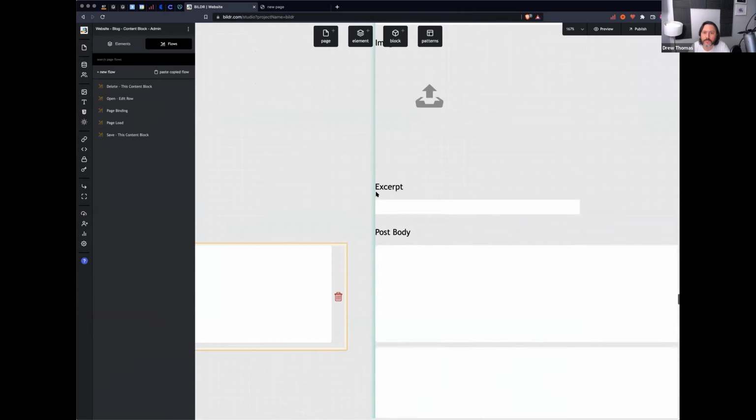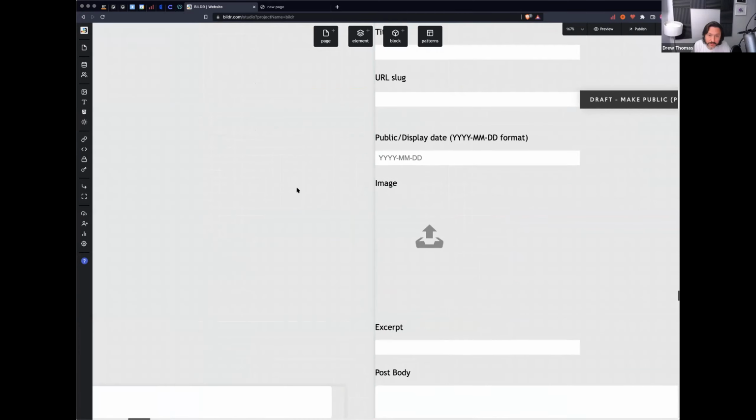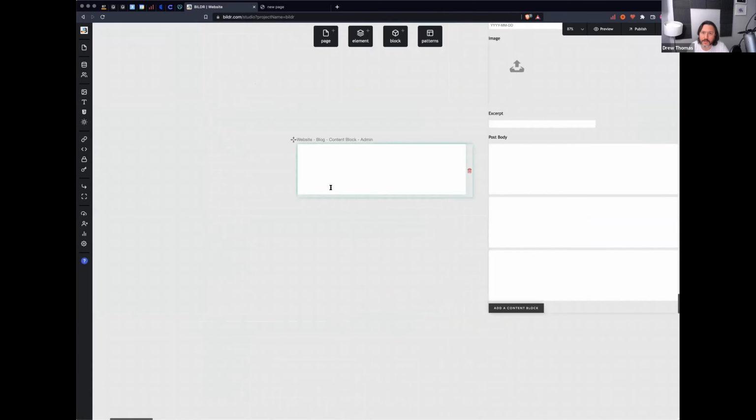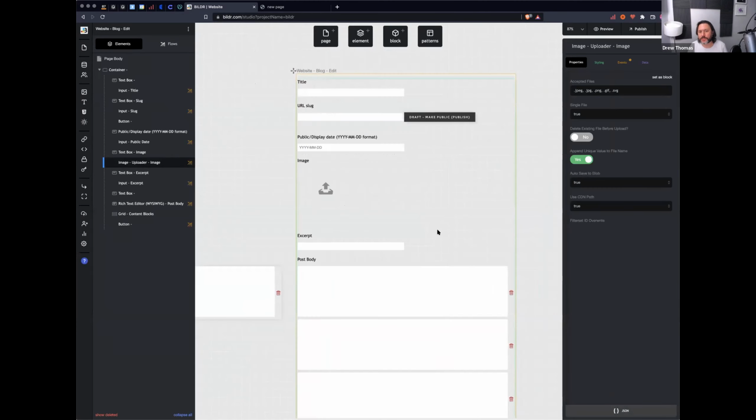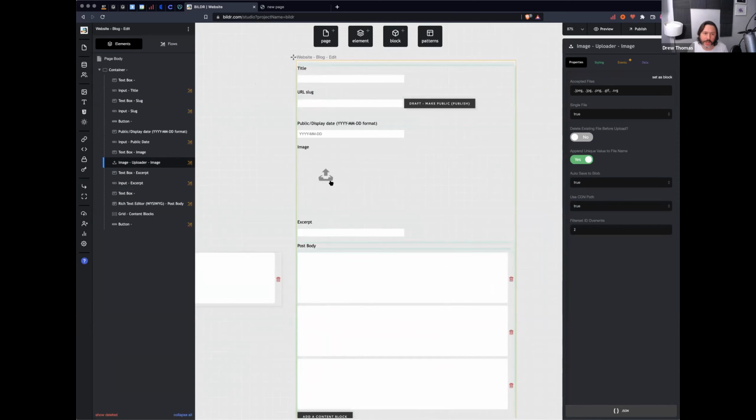Okay. Just zoom out a little here. So this is a blog post admin page. It's a little weird to look at. This is our admin that we use internally, so it's not really styled that much. It's just what it looks like when we use it, but we go to a URL and use this. It authenticates us and stuff.